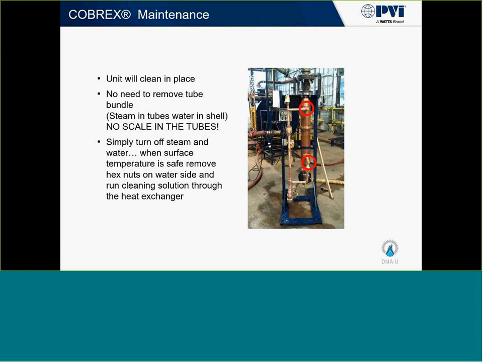Basically what we do is shut down the unit with regard to steam, isolate it, let it cool down, and then we have 2 ports that we can hook our anti-scale product into. Most of the time it'd be an anti-scale solution that you would just need a small pump and a bucket for, and you would run it across the heat exchanger to descale it. After a period of time, you can usually see the anti-scale flow clearing up a little bit. You'll know you're getting most of the scale out.